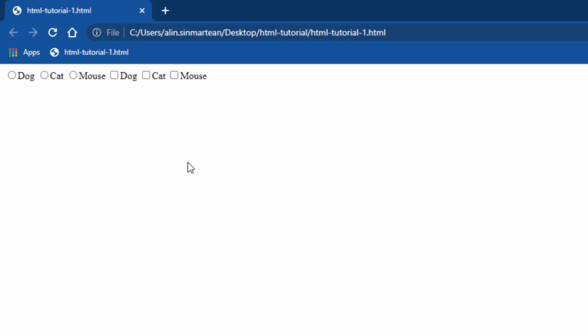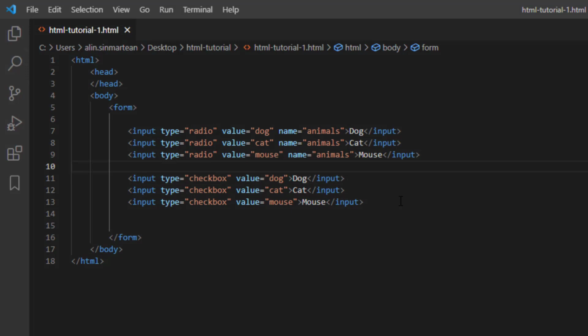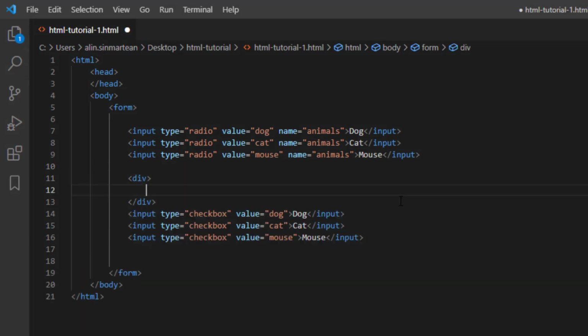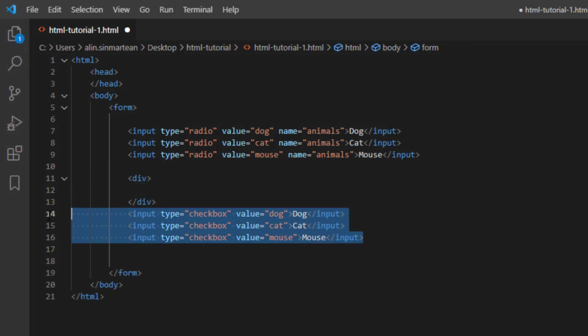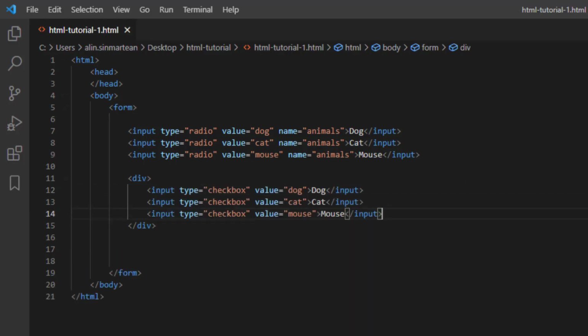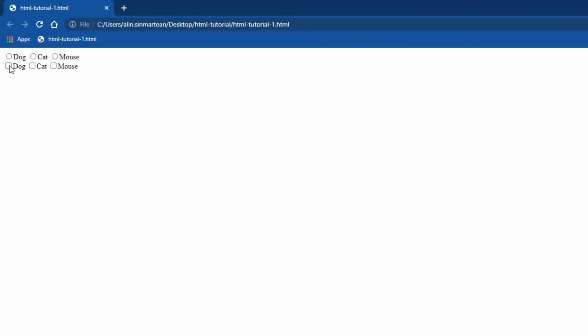Okay. Basically what I will do right now is wrap those into a div so that we make sure that they are on a new line, okay? Okie dokie. So these are basically our checkboxes. So you can see that we have the option to select multiple values at the same time, or actually have no values selected at all at a specific time.